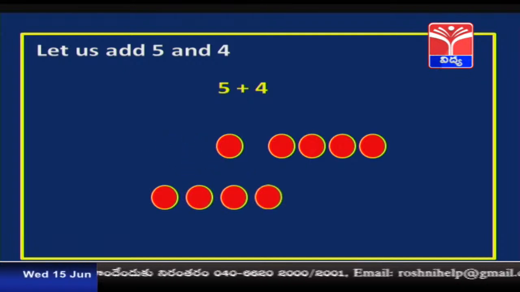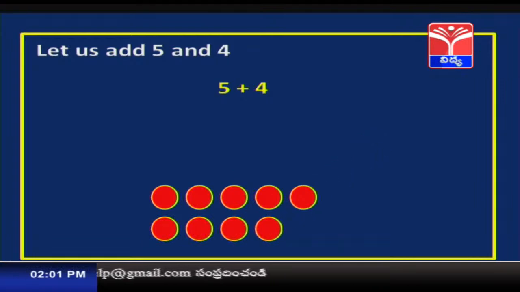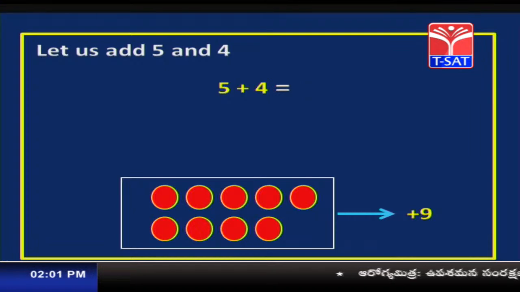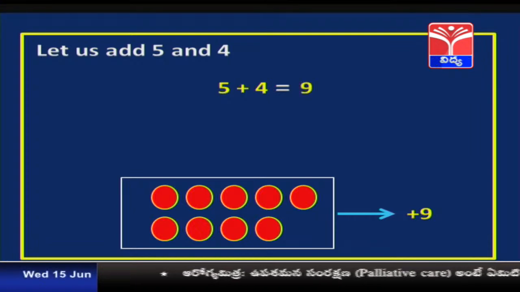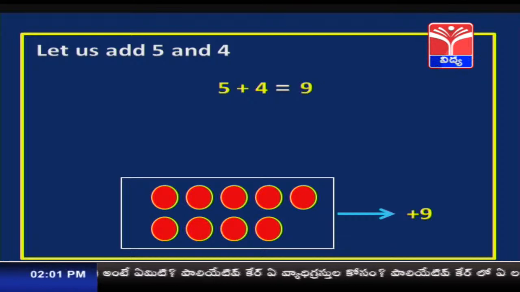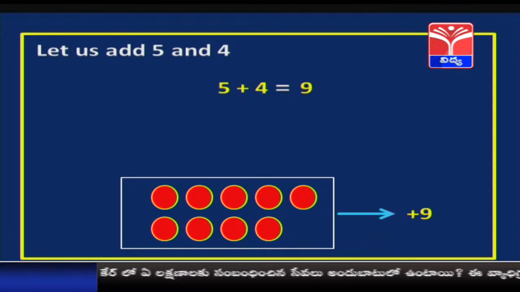So, we have taken these 5 coins and then 6, 7, 8 and 9. So, altogether how many coins are there children now? That is absolutely right. We have 9 red coins which represents +9. That means, on adding 5 and 4, that is 5 plus 4, is 9. And children, notice that when we added two positive integers, what did you get, children? Yes, 9, which is a positive integer. On adding two positive integers, we got a positive integer.